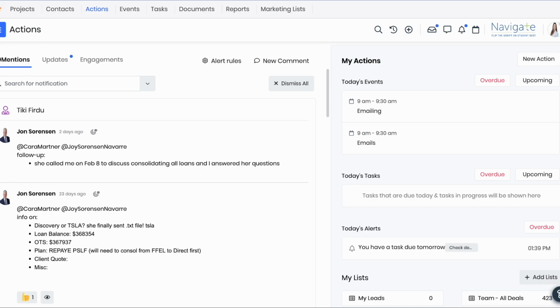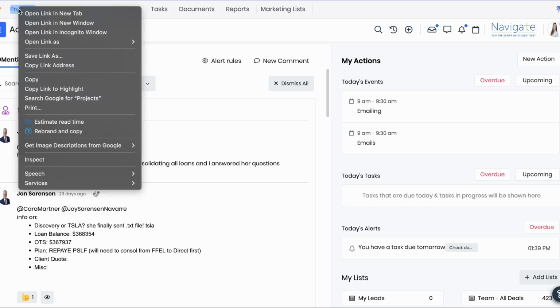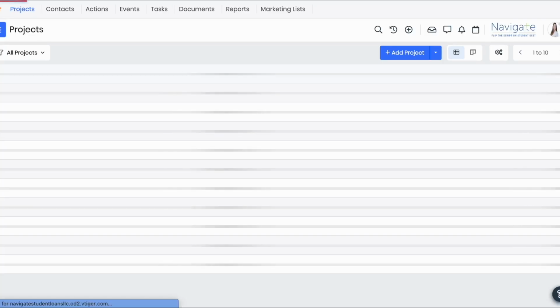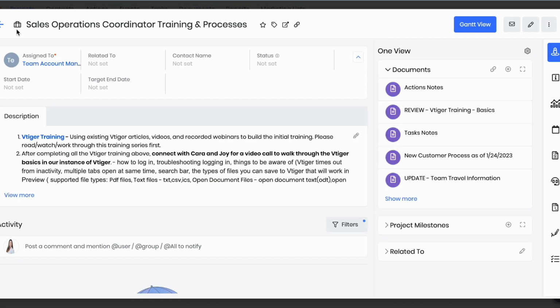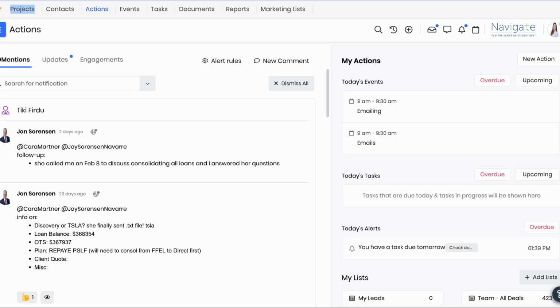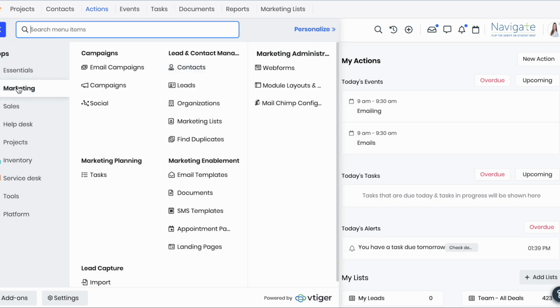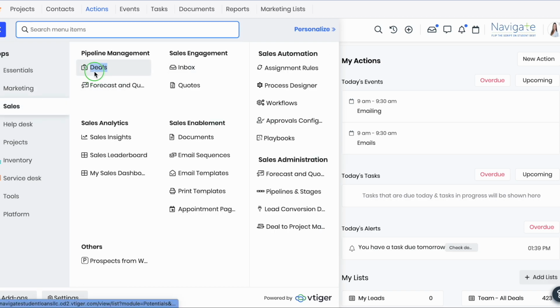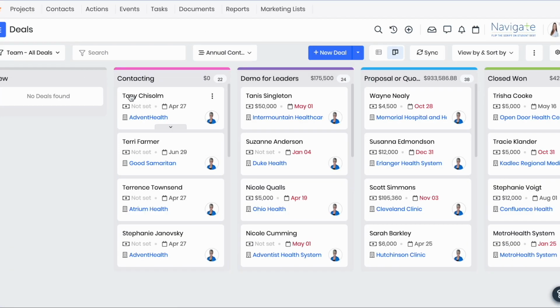If there were a comment to you about a project or about an organization, this icon would look different. In the case of a project, let's double check what those look like. Projects have somewhat of a briefcase-looking icon, versus if you were getting a notification from Joy about a deal, it's pretty similar to a project, so again, paying attention to the finer details.